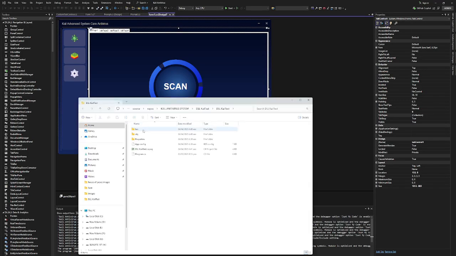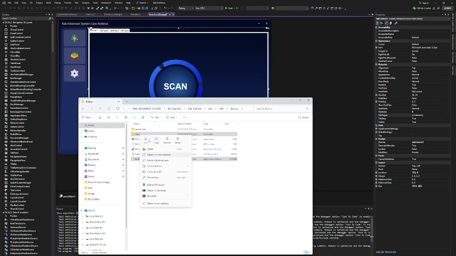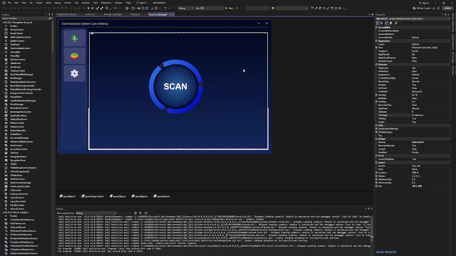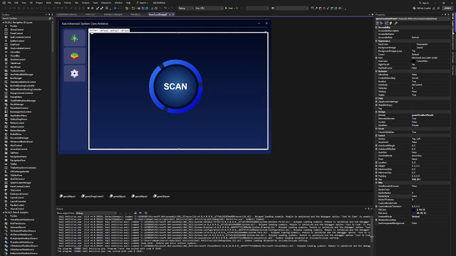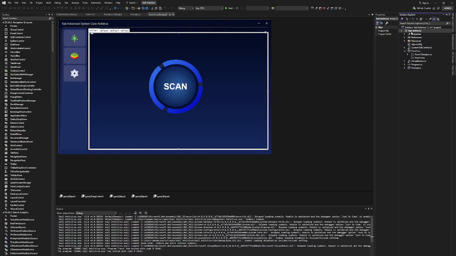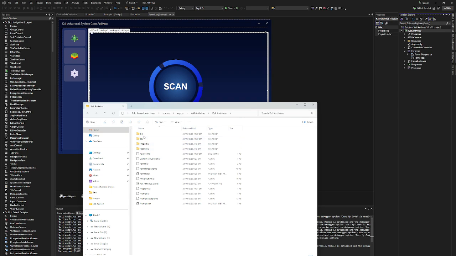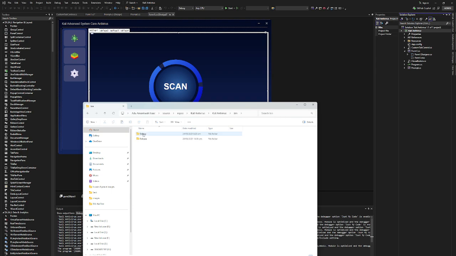So before I get started, I have this DLL file right in here, which I would like to use in my project. I have rules, and then I have Kale engine. So these two files, I will just right click and copy, and I'll come inside my main project directory. I'll just open the directory like this, and I'll go inside my bin.